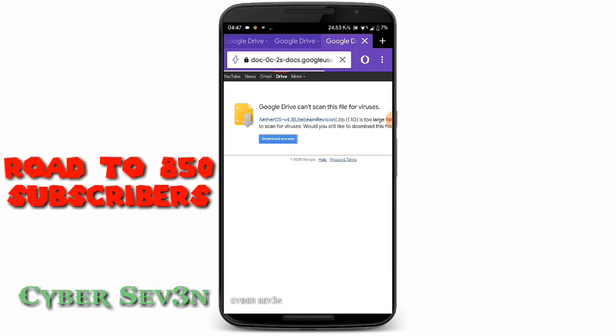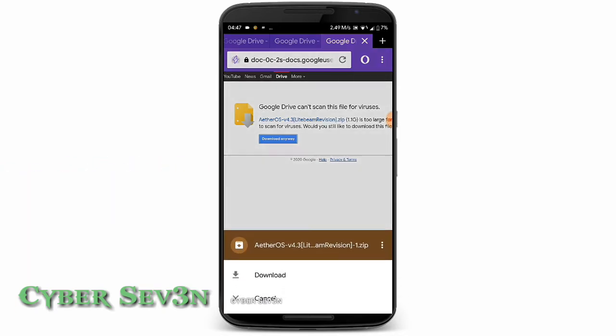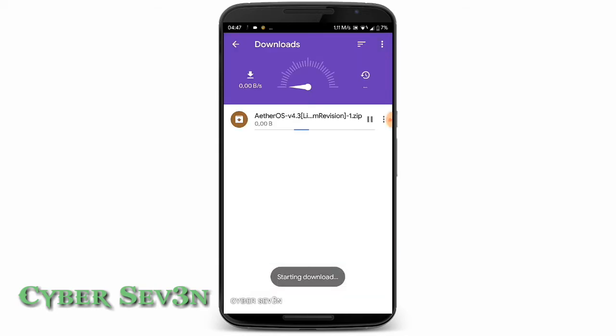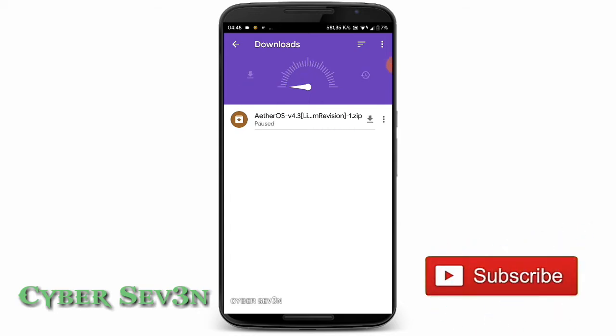So firstly, go back to the download page. It might not be Google Drive, it might be a separate site, I don't know which one you used. Go back and then click download again. Yes, again. As soon as it starts downloading, just wait for it to reach a couple megabytes, maybe one, and then just hit that pause button. And then open your file manager.